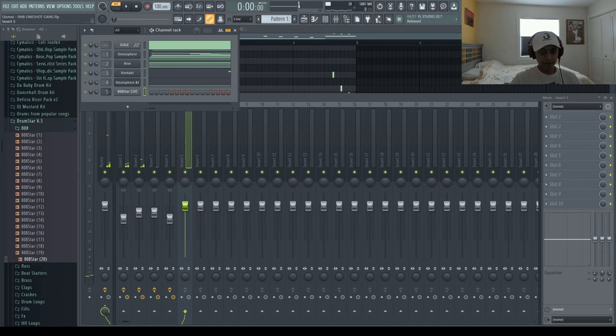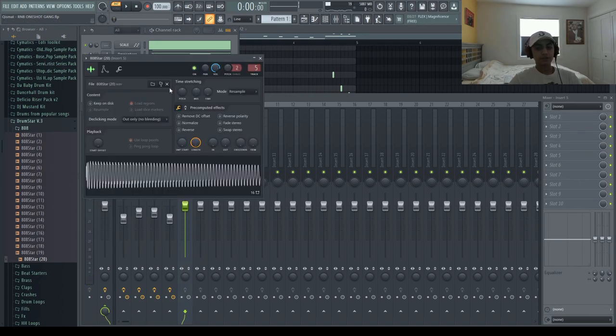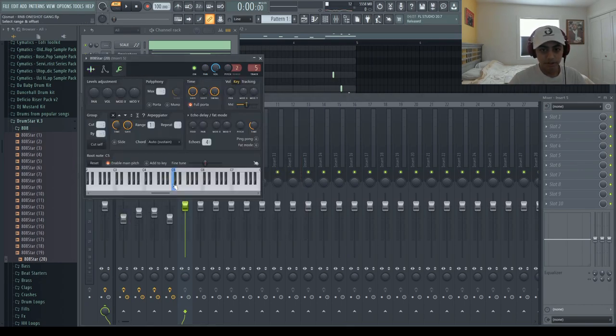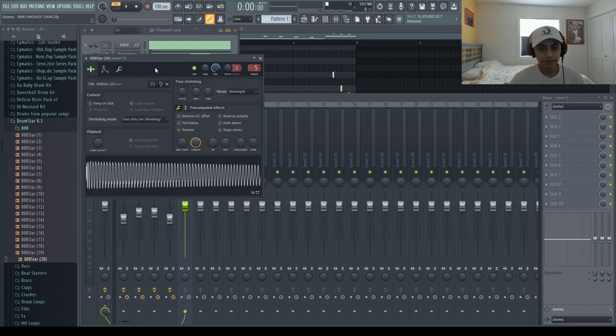Alright, here's how you tune your 808. You just click on it, right click over here, click edit in audio editor, and then click this little flag thing, and then click detect pitch regions. Right here it says D sharp, so now we right click on it, since that's G sharp. There, now it's tuned. And you normally want to cut itself so that it doesn't overlap.